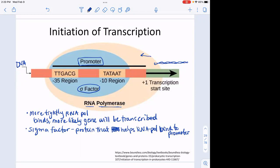The other thing that's going to impact, especially how tightly it binds, is two regions in particular. And this is a -10 base pair region. We think that is so important that we've given another name for that in bacteria, that's also known as the Pribnow box. I believe in eukaryotes, it's known as the TATA box, which kind of makes sense because it usually has a lot of thymines and adenines in it. But just in bacteria, we call that kind of 5 or 6 base pairs the Pribnow box. Okay, we think that sequence and the -35 base pair region are especially important for binding. Okay, so -10, -35, especially important for binding.